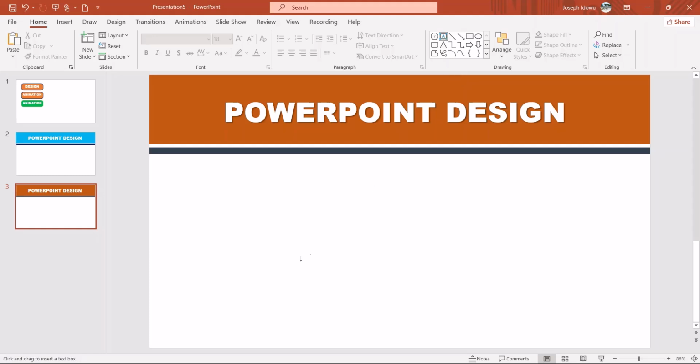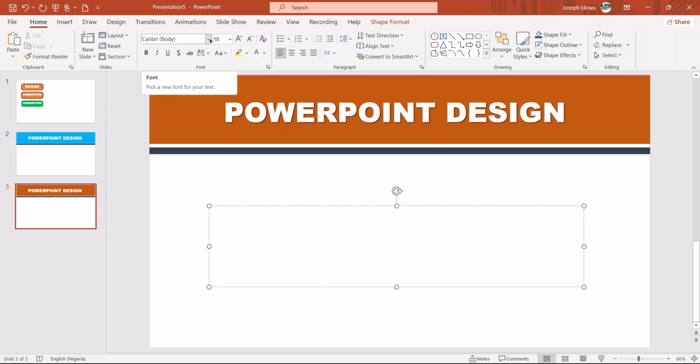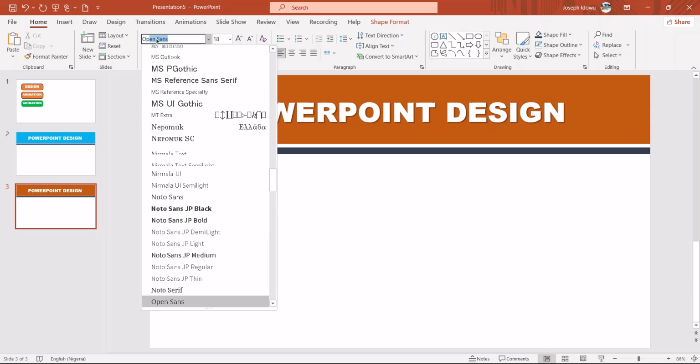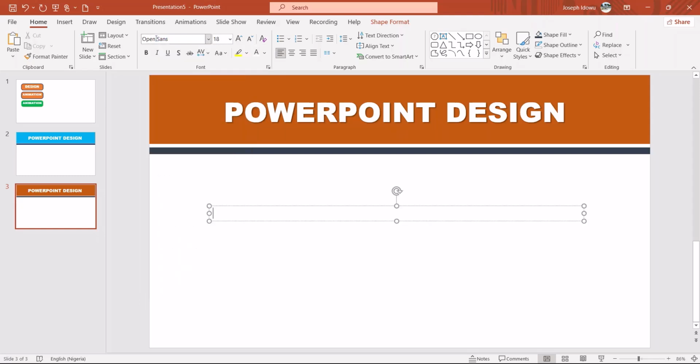Okay, that's your text box. So left click and drag. Then you can also set your font size first, your font type first. Click on it. Okay, so let's look for Open Sans. I don't know if you might have that. In case you don't have it, just choose any of the fonts you want. So I'm going to type it here into this box here, Open Sans. As you can see, as I'm typing, it's showing up right now. So if that is what I want to use, just press enter to accept that.